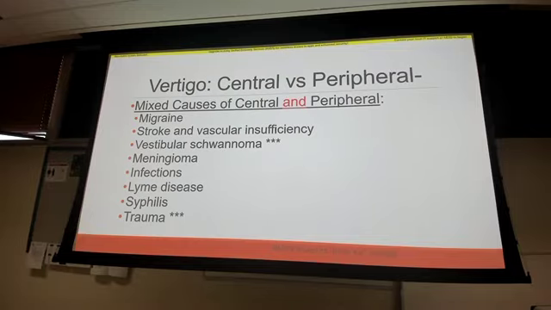All right, so going into some causes of mixed, which is central and peripheral vertigo. This is not an exhaustive list because it can get very complex when we refer them to neurology. But it's going to be two specific diagnoses that we talk about. So that's the vestibular schwannoma, also known as an acoustic neuroma, and then traumatic vertigo. So those are the two that we're going to highlight.